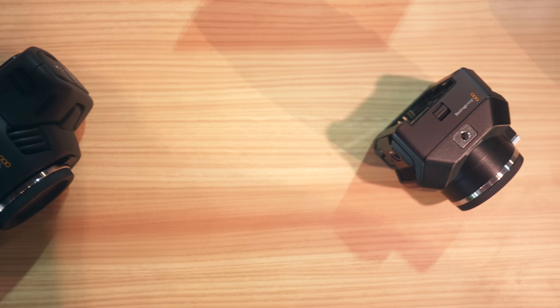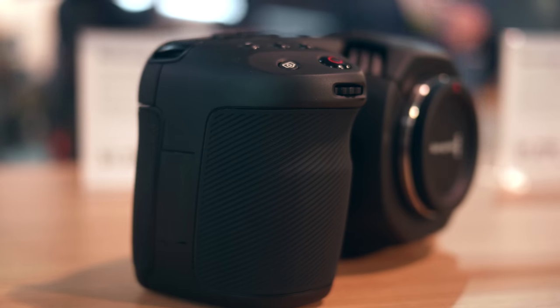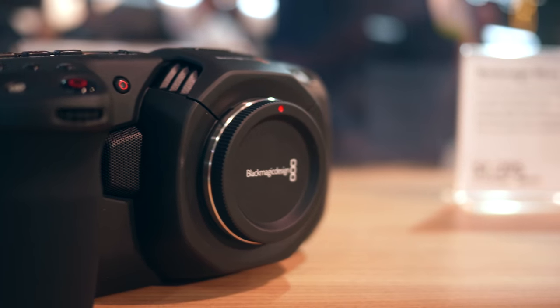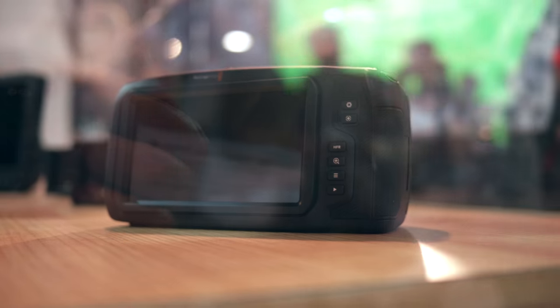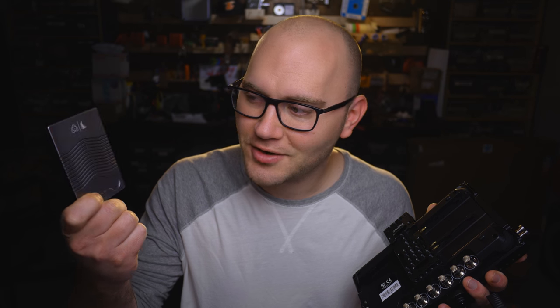That camera can record to an SD card, CFast, or those drives that we were talking about. So these are not only going to be used for holding data and editing off of data, but we can now use these for capturing data. This media is going to become more and more useful and definitely a worthy investment, especially considering these cameras are going to be taking up a lot of data to do 4K raw. Another thing that happened at the show was that we saw for the first time ProRes RAW — something that Apple's developed — and it's going to come to more cameras in the future. Right now it's used on things like this recorder I have here from Atomos, the Shogun Inferno. To make that ProRes RAW work, you're going to need a fast hard drive, and one of the drives that AngelBird sent along for testing was specifically designed for 4K raw workflows.